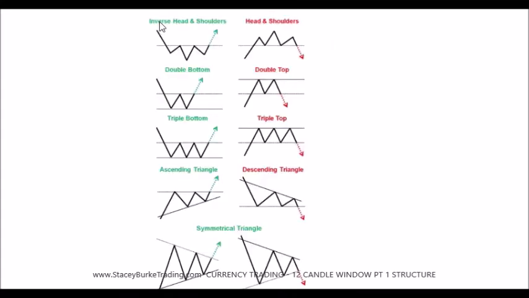And again, sometimes they may show up as inverse head and shoulders, head and shoulder patterns. You can see that upper and lower neckline boundary can give us our rectangle. Double bottoms, double tops, triple bottoms, triple tops, ascending triangles, descending triangles, and symmetrical triangles. These still will come out of a break of a smaller structure within the larger structure. But again, the measurement can be performed for these breakouts, just targeting the bigger measured movement if we're in the direction of that breakout in the trend.